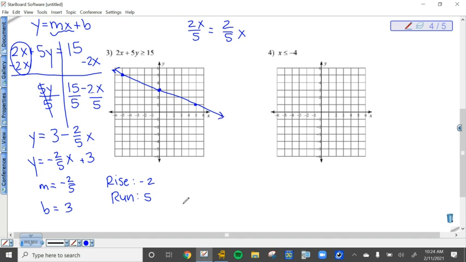And now what's my next step? Yeah, yeah. So what should my first point be? What do you think? Someone tell me a point to use. 2 and 5? Up here? Cool. 2, 5. So let's plug that in to our original inequality. 2 is going to go in place of x, 5 in place of y.